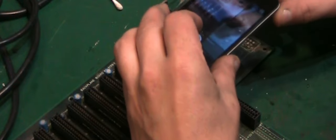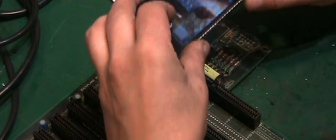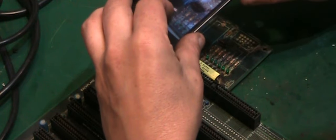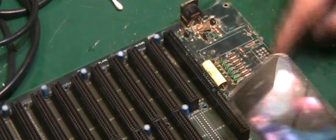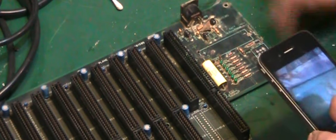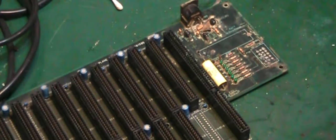In fact, while I'm in here, I might as well do the resistors. I'm just getting a good overall picture before I start taking these off. If I'm not 100% sure where something goes back, obviously I can refer back to these pictures. I think that should do us right.